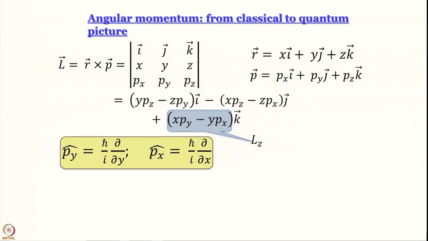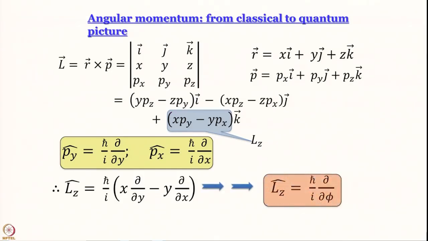But you see, we hardly ever talk about px and py. We only talk about L square, the square of angular momentum, and we talk about the z component of angular momentum. Why? Please wait until the next time we meet for the answer. Okay. So, this is Lz. Now, knowing what the operators for px and py are, we can work out Lz as h cross by i times x del del y minus y del del x. This is the Lz operator.